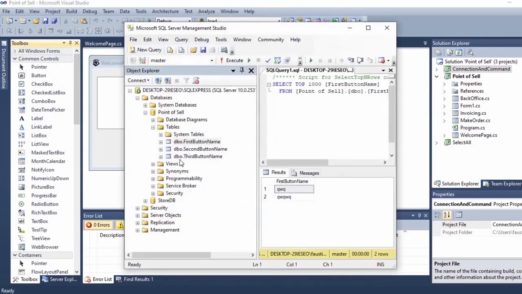First, let me make sure there is nothing in the database.